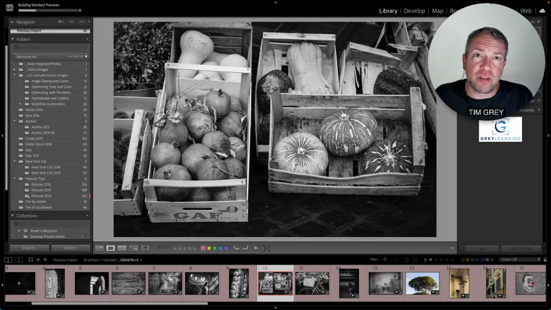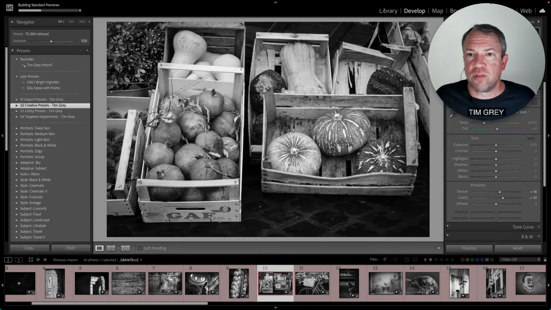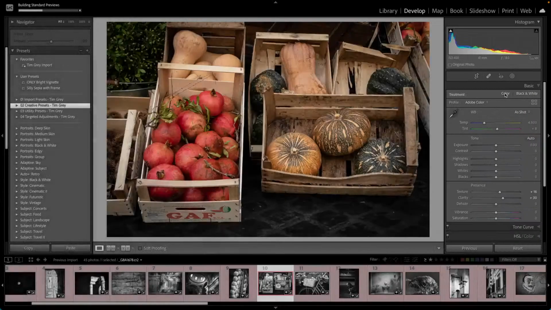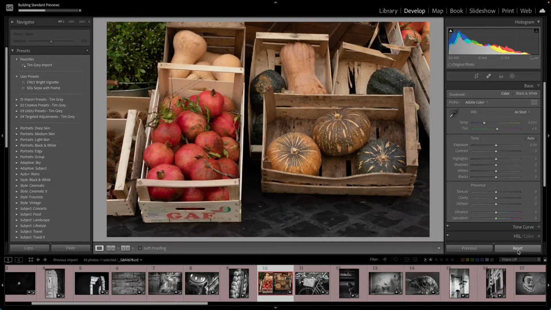And so if you decide you don't like it for a particular image or for all the images, you can always make a change. So for example, Lightroom Classic is non-destructive. That includes when you apply a preset during import. We can go over to the right panel, into the develop module here first, and over on the right panel, we can, for example, simply convert our treatment from black and white back to color, and I have the image back in color. Or I could simply click the reset button down at the bottom of the right panel to reset that image to its default settings or apply whatever other changes I would like. So the point is that we have that flexibility.